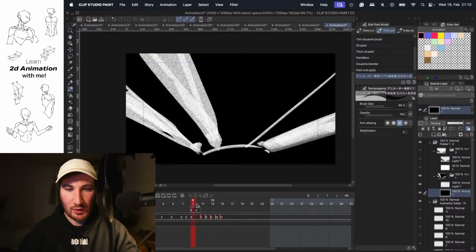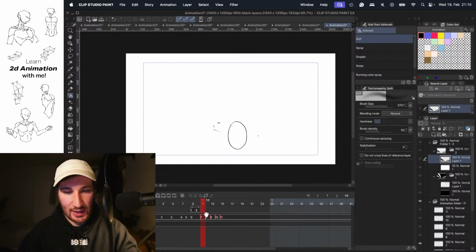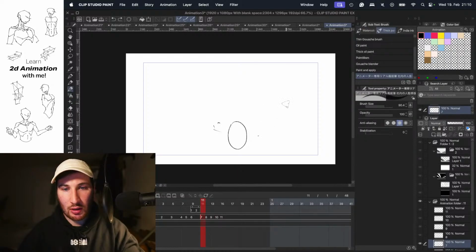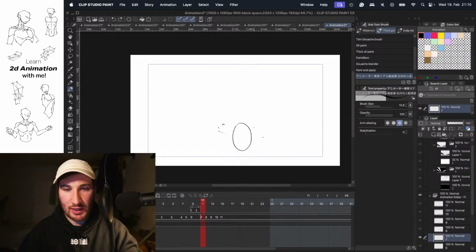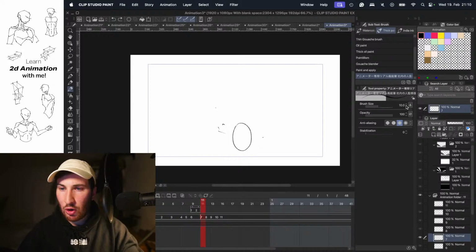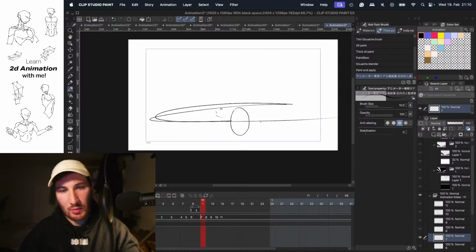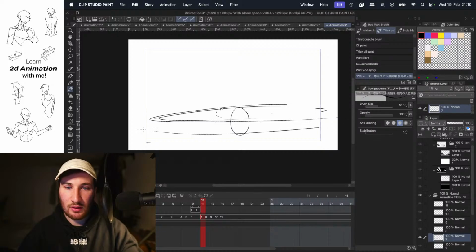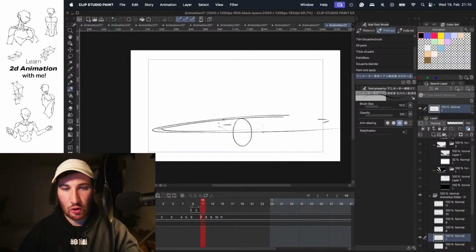And again, something we can do on the layer below here is add a little bit more follow-up action. So we can, for example, take a smaller brush and add maybe a shockwave, or something that you would have after an explosion.